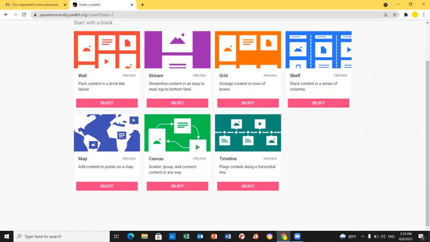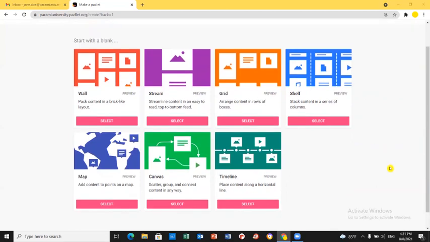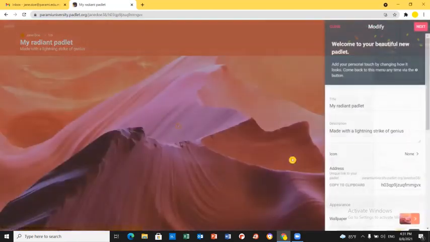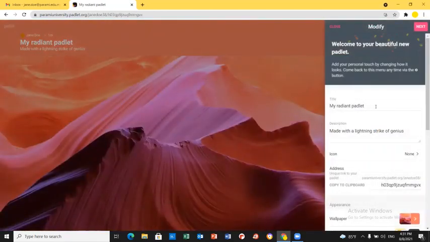You can use this option if you want your students to draw a timeline for a project or for class activities. For now, I'm going to go ahead with the wall option and make a new Padlet. Click select. And right here you can add a title and description for your Padlet.